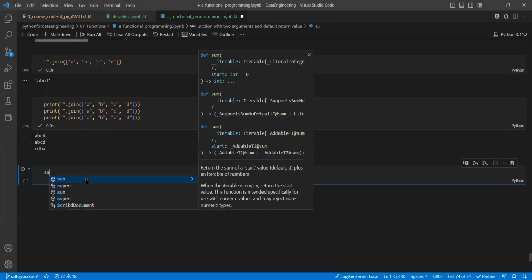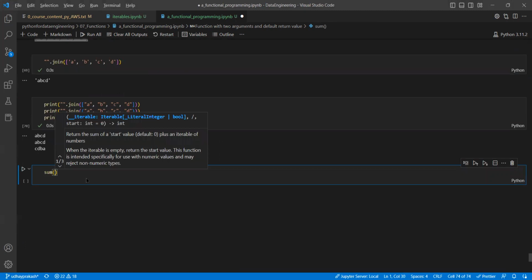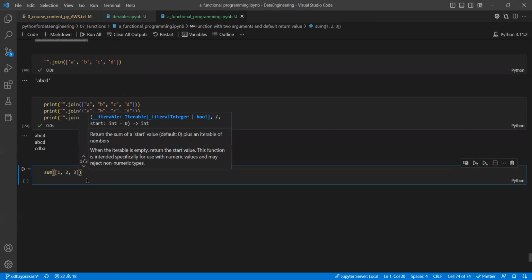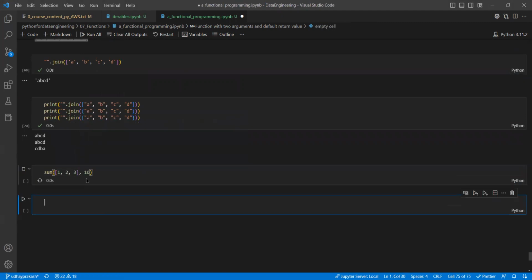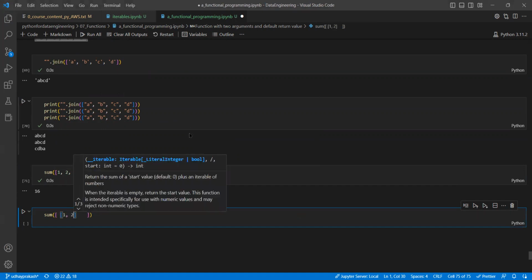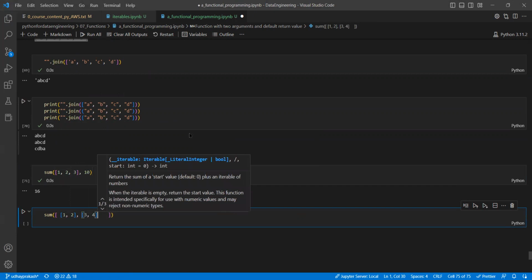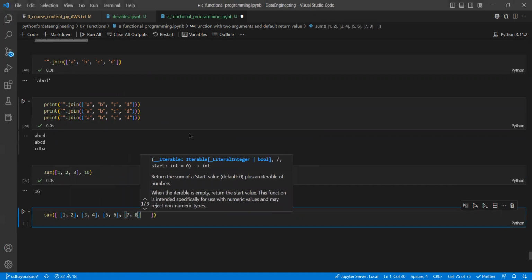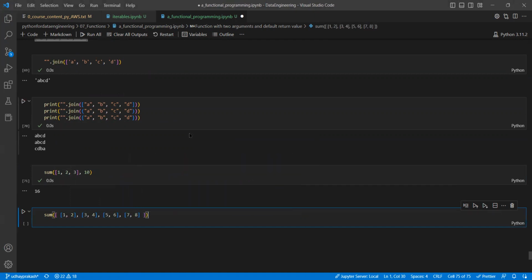And with this sum built-in function, one more thing we can do that I didn't tell earlier. So far you have seen a list of values, 1, 2, 3. And if I want to add maybe some offset, it is doing that, right? So what if you have a list of lists, or a list of tuples, or whatsoever? You can do it. Let's say I have a list, and within that I have lists: 1, 2, 3, 4, 5, 6, 7, 8. Something like this, a list of lists.